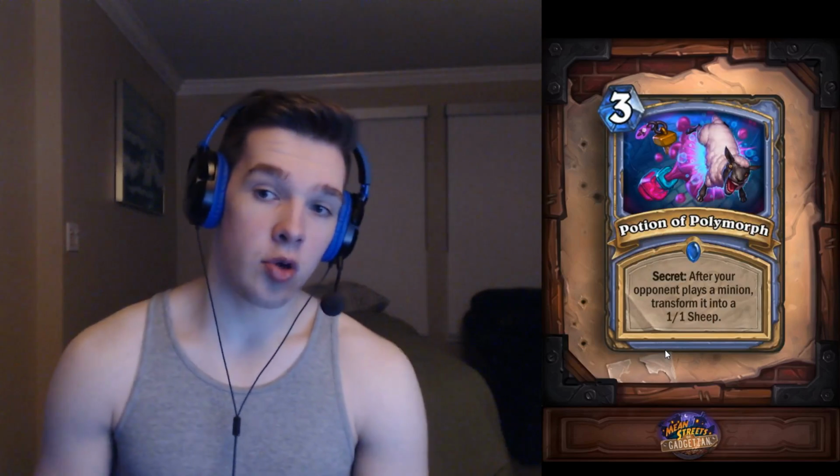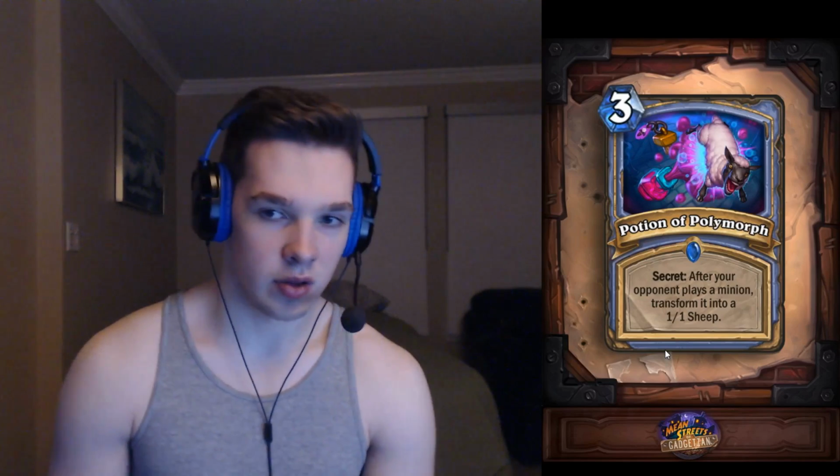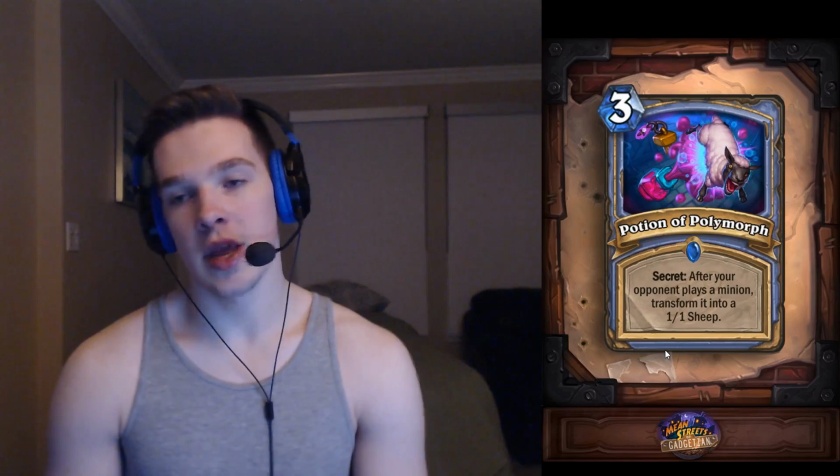3 mana Potion of Polymorph, Secret: after your opponent plays a minion, transform it into a 1/1 sheep. So that's not bad, but I don't think it's really that great either. It'll be nice again off of Kabbalist and Babbling Book, just to switch things up a little bit. But in Wild, I think you just want to play Mirror Entity, right? Get charged from your opponent's minion.